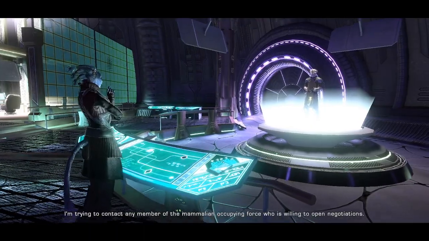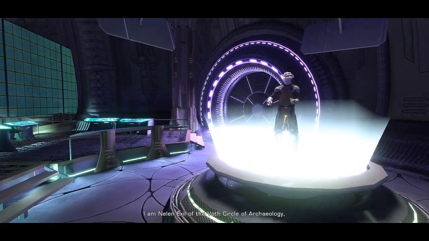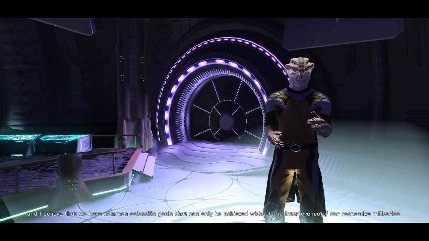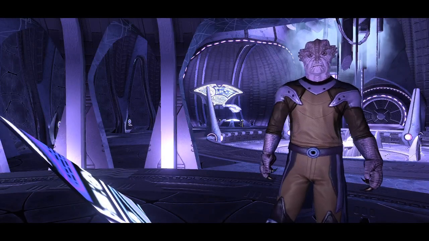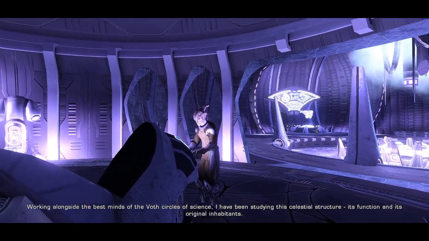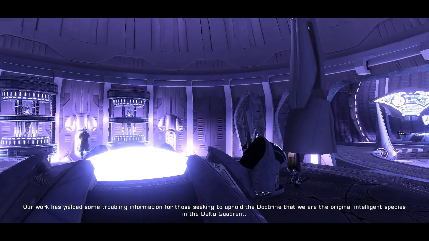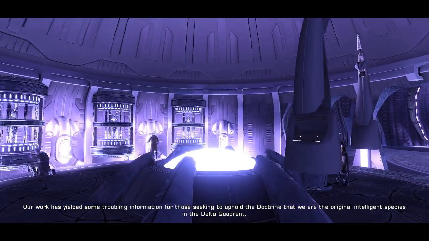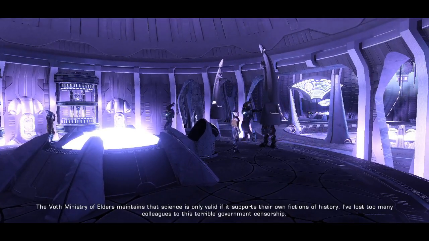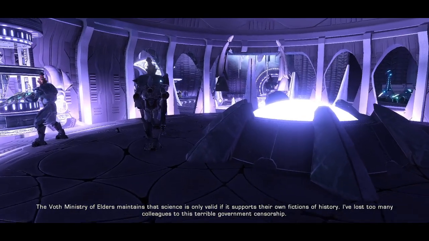I'm trying to contact any member of the mammalian occupying force who is willing to open negotiations. I am Nellen Exel of the Voth Circle of Archaeology, and I believe that we have common scientific goals that can only be achieved without the interference of our respective militaries. Working alongside the best minds of the Voth Circles of Science, I have been studying this celestial structure, its function and its original inhabitants. Our work has yielded some troubling information for those seeking to uphold the doctrine that we are the original intelligent species in the Delta Quadrant. The Voth Ministry of Elders maintains that science is only valid if it supports their own fictions of history. I've lost too many colleagues to this terrible government censorship.